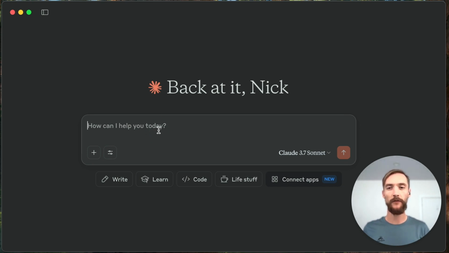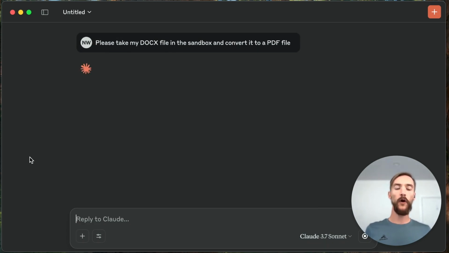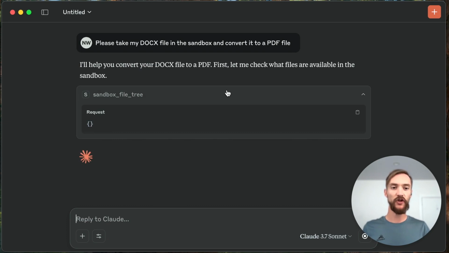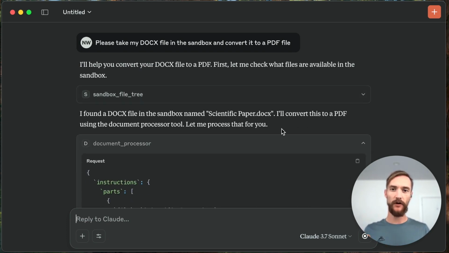So the first one would be conversion. Please take my docx file in the sandbox and convert it to a PDF file. So what will happen here, Claude will basically use a function to call into our MCP server and find out what is in our sandbox right now.